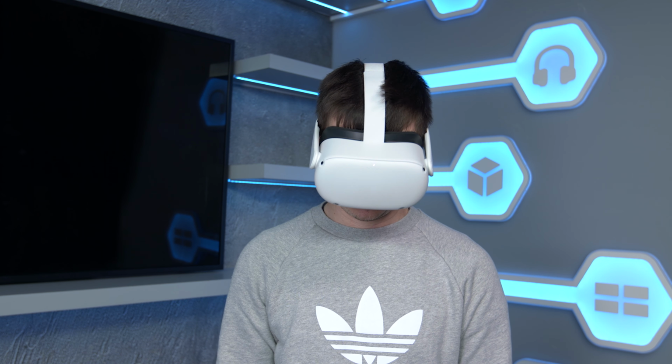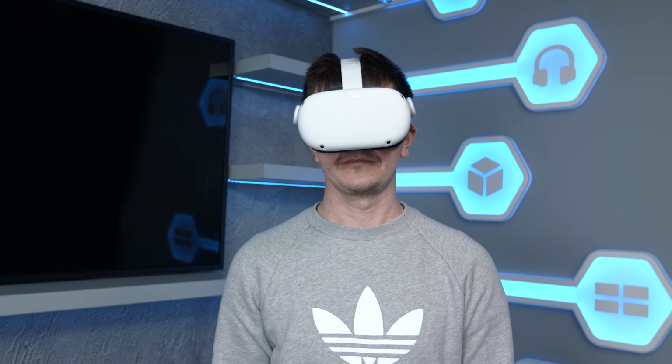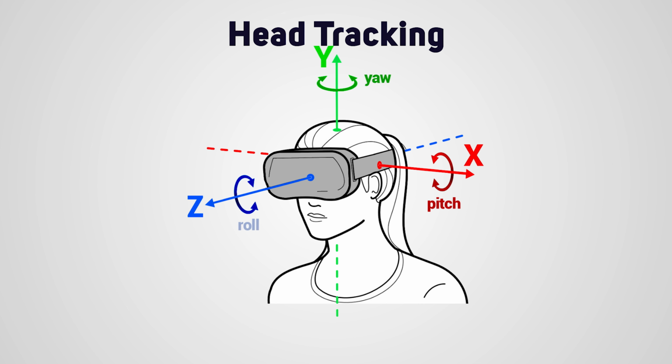Tracking is one of the most important parts of VR as it's the key to making the experience feel as real as possible. Head tracking means that when you wear a VR headset, the picture in front of you shifts as you look up, down, side to side or angle your head. A system plots your head in terms of your X, Y and Z axis to measure head movements forward and backwards, side to side and shoulder to shoulder, otherwise known as pitch, yaw and roll.